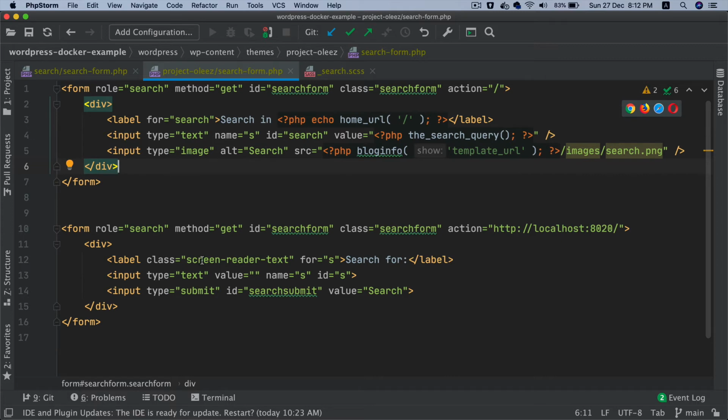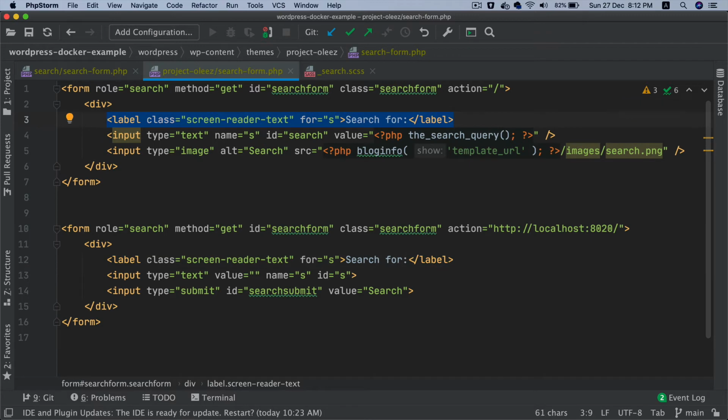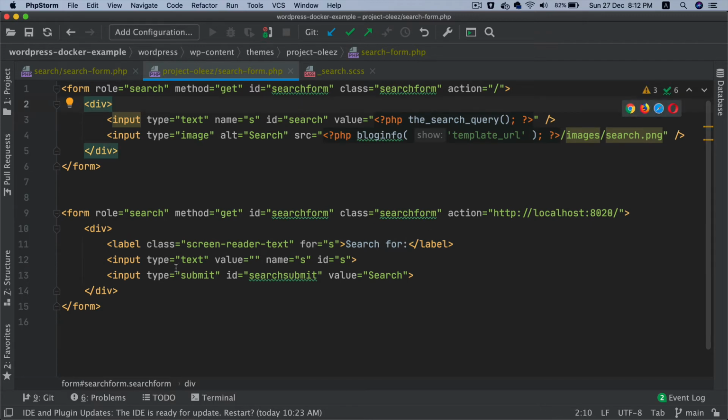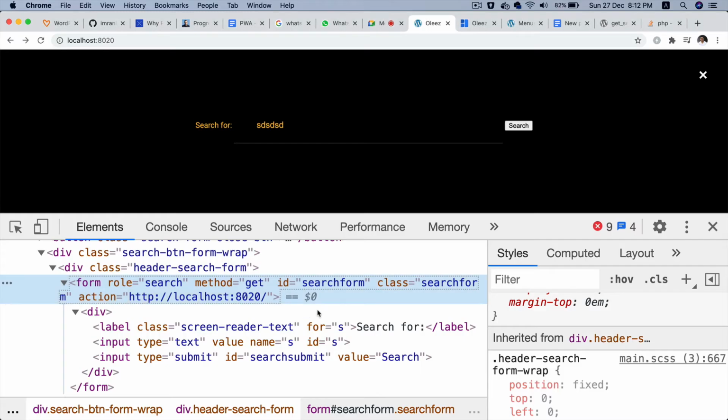Okay, so I don't have the screen reader text over here, so let's add that class. In fact, I don't even need the label, right? They don't have a label, do they? No, they don't. And then this is the input value search query. This is correct. Then they have a submit, but we don't need the submit button.